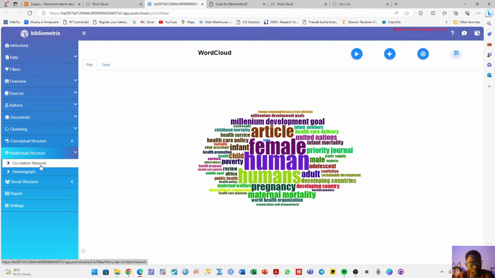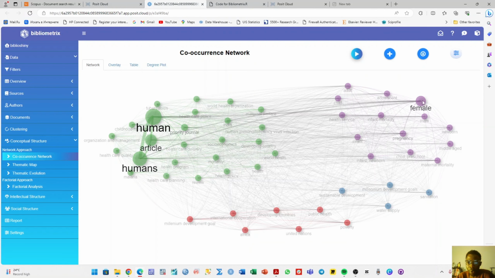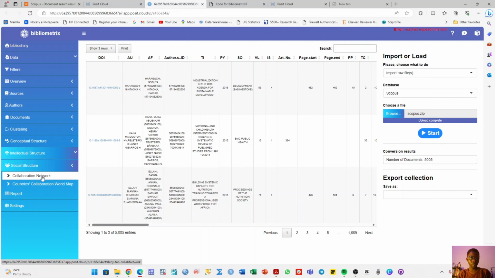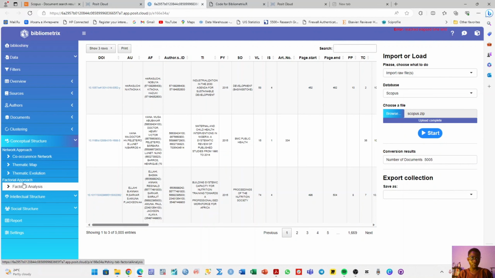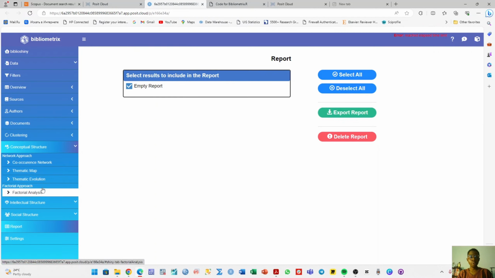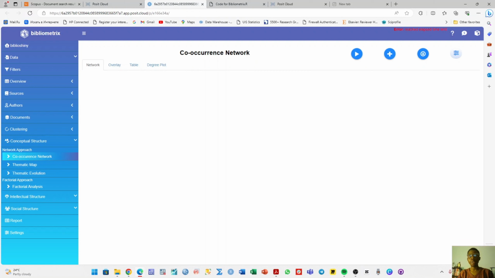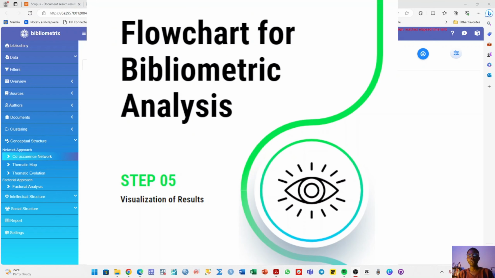And if I want to look at the network analysis, you can always come to co-citation network. You click on this, it's the result. See how beautiful it is. If you want it in your report, you just click on plus and it's going to be added. Look at other network analyses, which you can always use for your own personal publication and all of that. And after you've added everything to the report, you just click on export report, and you have everything that you've clicked already. So the next step is now to visualize. After you export the report, you can always just open the file that you downloaded, and you can now start writing, which is now the last step, visualization of result.